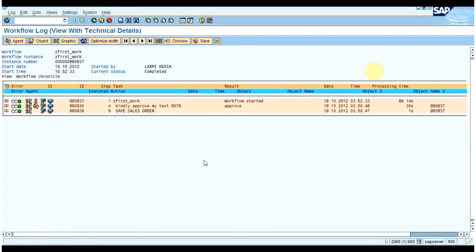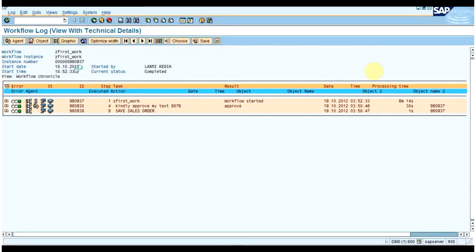Here you can see a pink table, and at the leftmost you can see the error state; here the icon is green. If it is in error then it will turn red, if it is in warning it will turn yellow, and if it completed successfully it will turn green. Then comes the icon called graphical workflow log. Once you click on it, it will show you how the full workflow was executed. The steps which have executed so far will be shown with a green line.